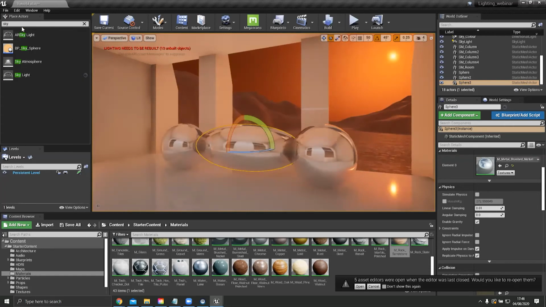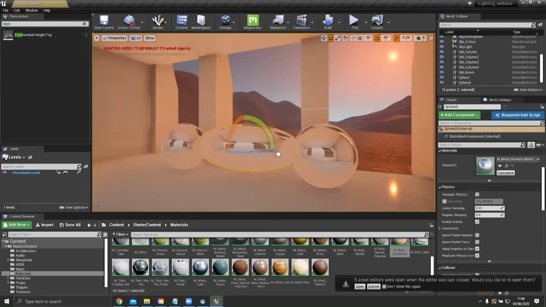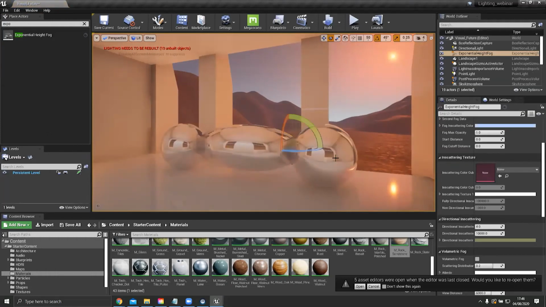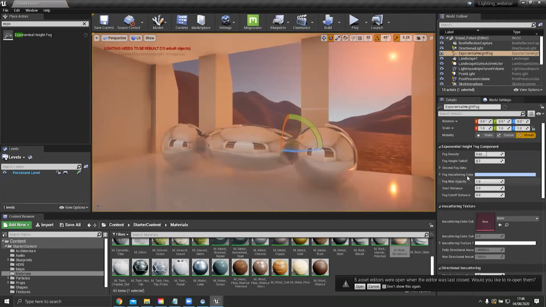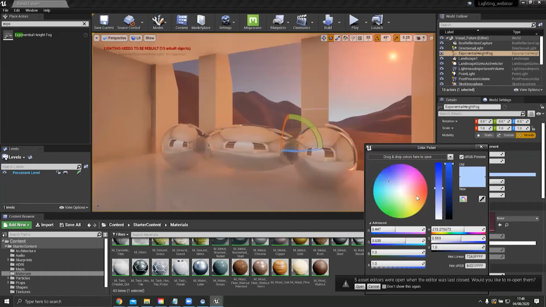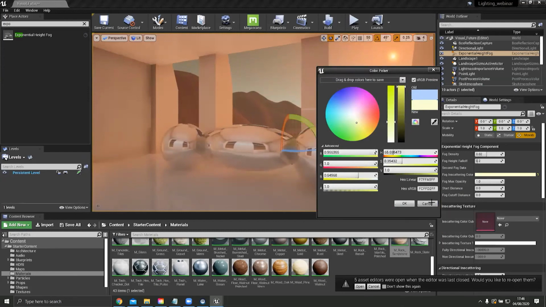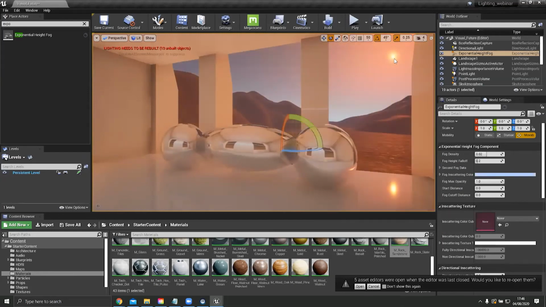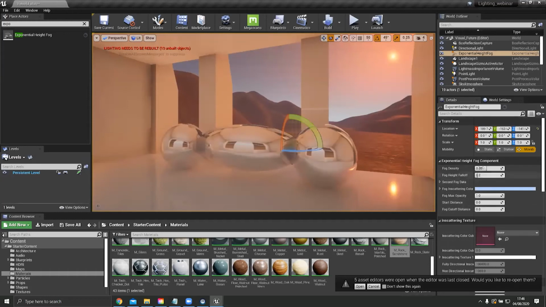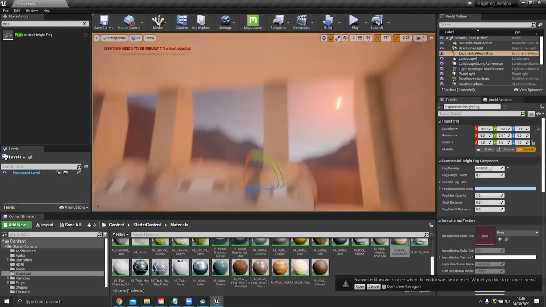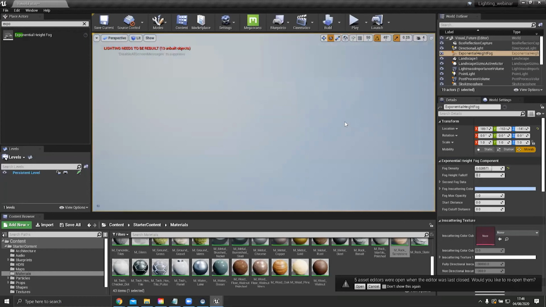Nice. And we can still add our exponential fog, so adding some fog to the scene as well to add a bit more atmosphere. So if I type in exponential height fog and drag that in, this is going to be the fog for the height going up. So I'm going to change the color of our fog. Well, what we can do, rather than changing the color of the fog, we can have the fog inherit the color of our sun at the top here. And the way we would do that, if I just actually show you what's going on with this fog beforehand. So obviously it's just blue now.